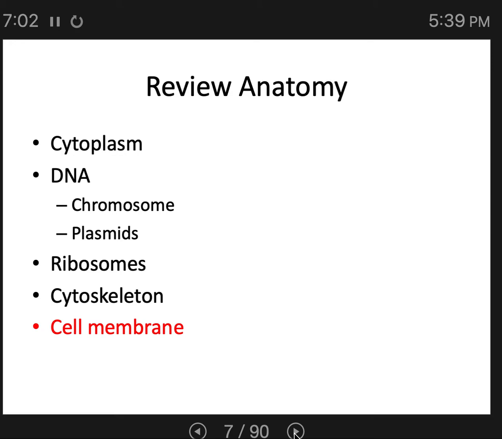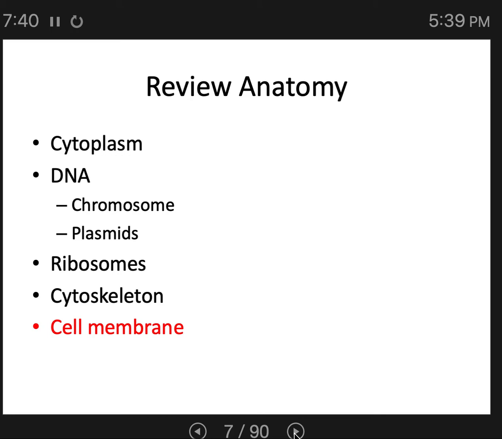So DNA codes for protein, and I like to think of proteins as the little machines that get everything done in the cell. Proteins can be enzymes that build other molecules or break other molecules down. Enzymes conduct chemical reactions. Proteins can be defense molecules like antibodies or other antimicrobial compounds. Proteins can be communication molecules like hormones and neurotransmitters. Proteins can be portals that allow things into and out of the cell. They can be structural. So proteins are the little machines that do all the cell maintenance. DNA codes for protein, protein builds everything else.